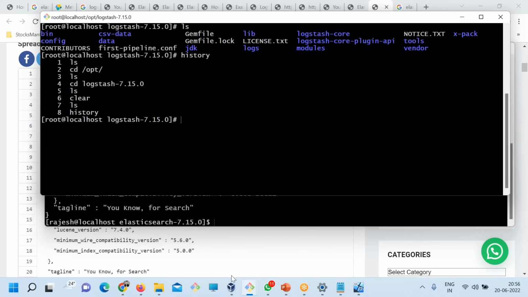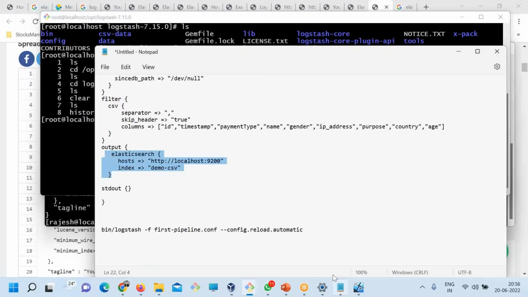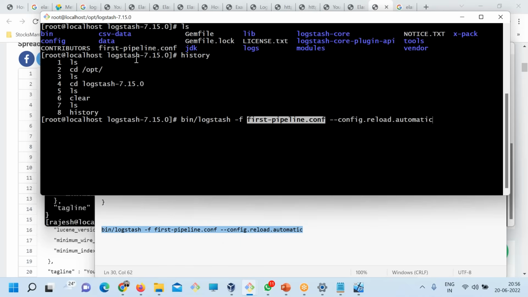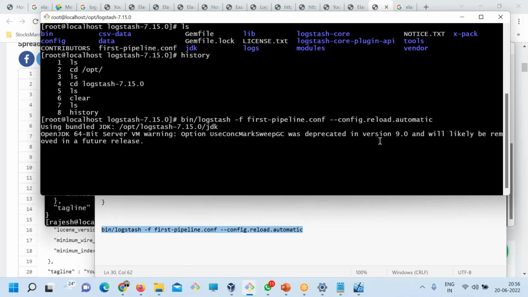The command which I was running should be this one. Okay, so this is the command. This is the pipeline which I have, and config reload. Now let's check it out. Now just wait for a few more seconds.